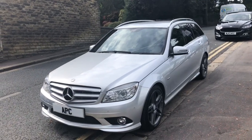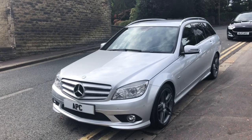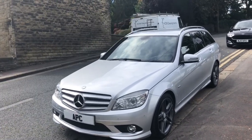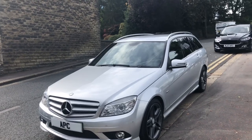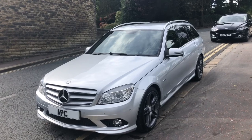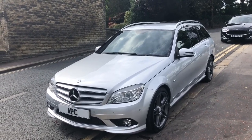Looking straight away, it's quite a striking car isn't it — it looks really well finished in that silver, and it's got a host of extras on which I'll get to in a minute. It's been taken in part exchange — the customer bought a virtually new Audi off me. We delivered it down south and drove this one back, and it drives faultlessly. It really is an awful lot of machine for the money.